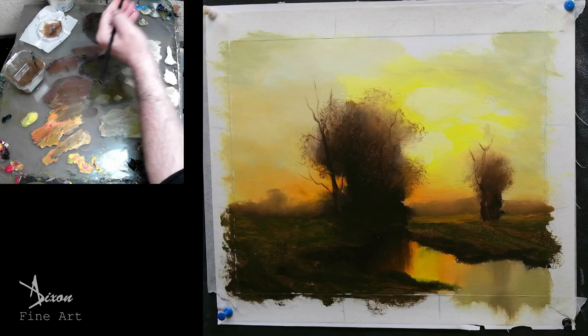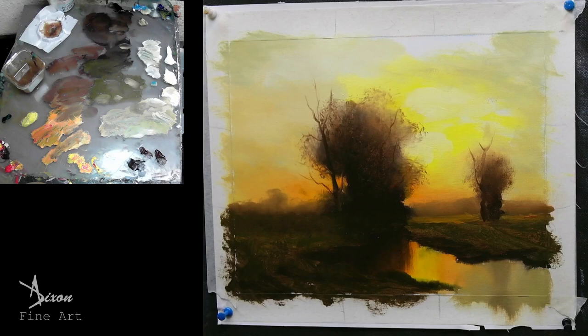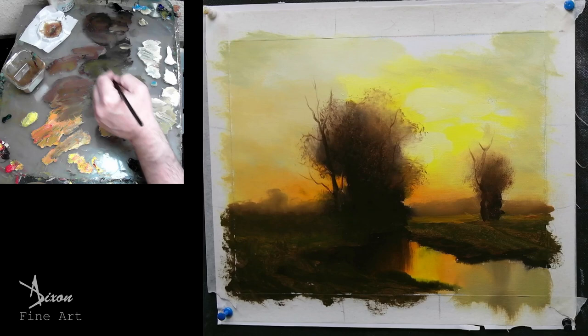Let me just create a bit of a shade in area part of here. Just a darker area along there for now. Now I'm going to put on the grasses. Okay, so a green, a brighter green than what I have done. Let me see. Just a little bit of the brown, or the red that's on the table. A little bit of liquid. And then I'm just going to dab this in.